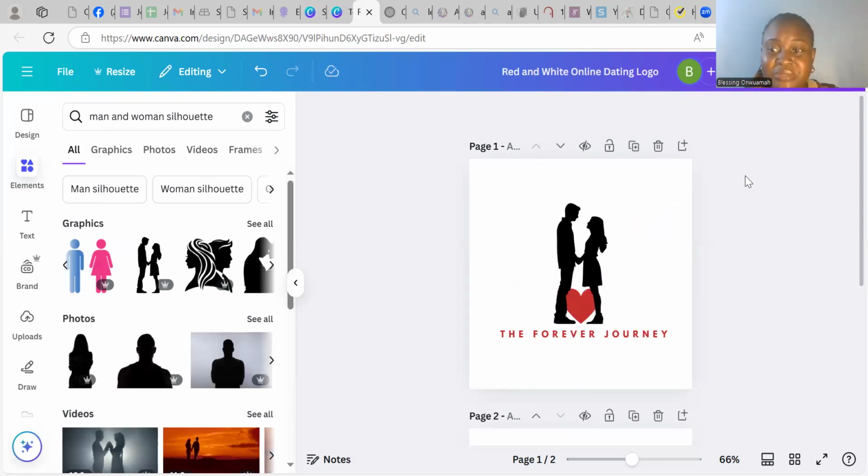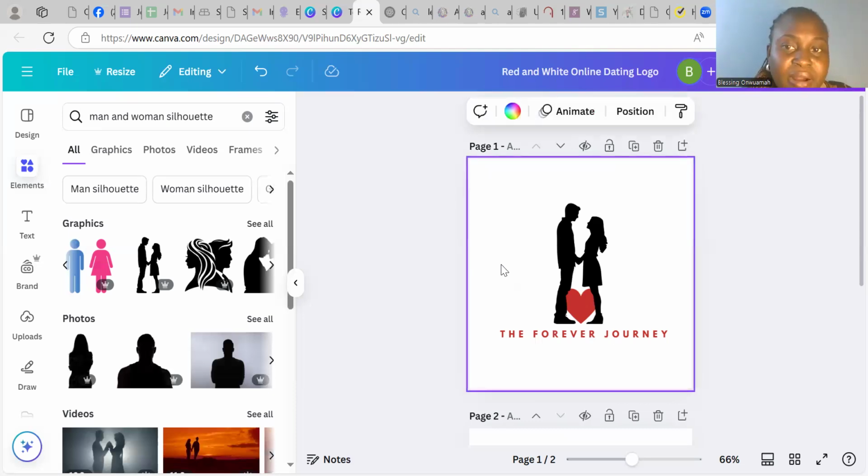In fact, I'm not going to even bring it back. But if you want to bring it back, all you need to do is to do undo. There's an undo button here. I know I've showed you. There's this arrow over here, undo button. And the same thing with your phone. There's no difference. Okay. So already, if you look at a logo like this, you already know it's something about relationship. Nobody needs to talk much.